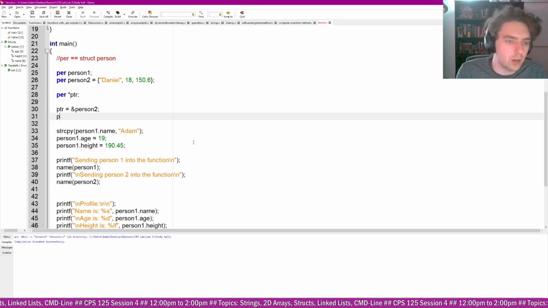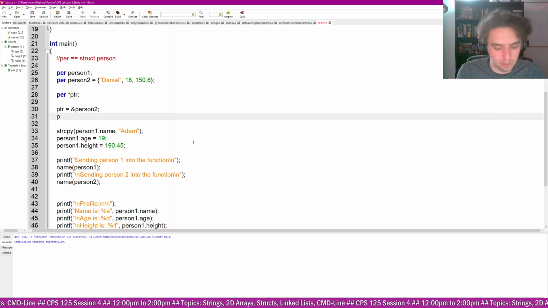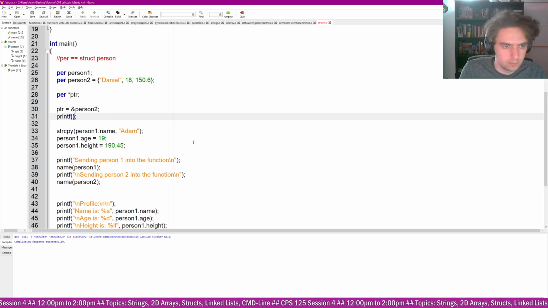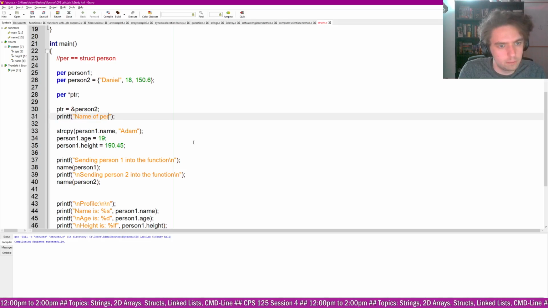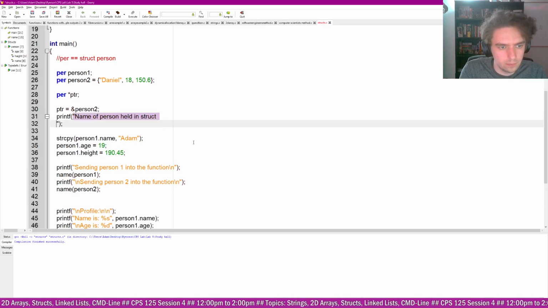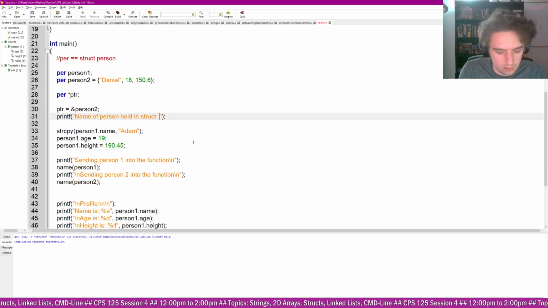It's an instance of a struct, and I just want the name of the person. So if I say printf, name of person held in struct, and it's going to be a string.